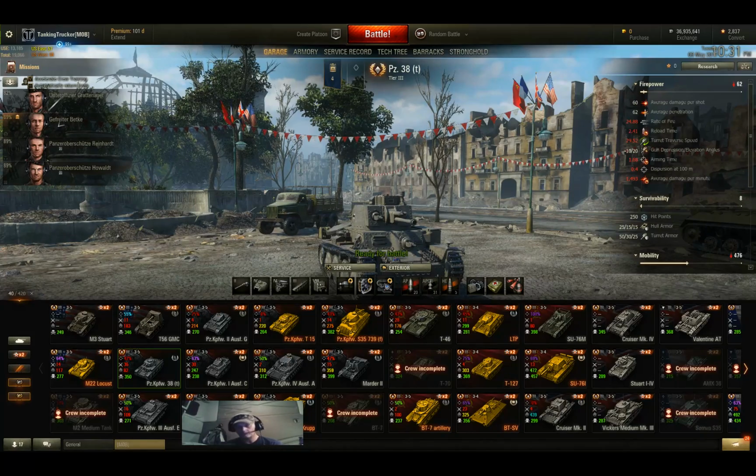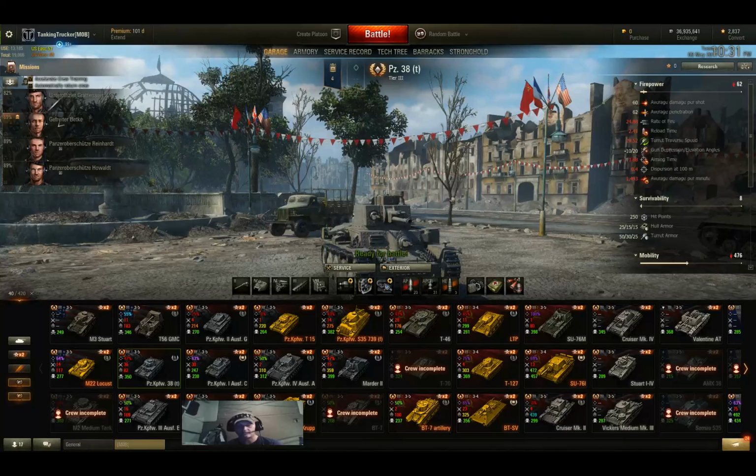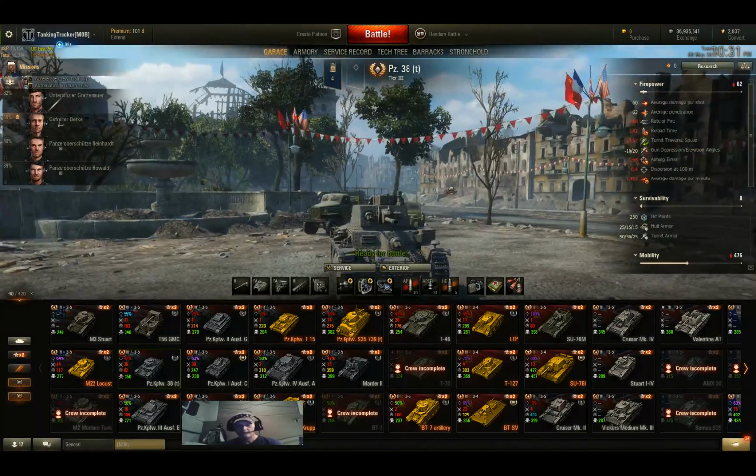I haven't done a review on a smaller tank in a little while here, so I thought it'd be kind of nice. And it's also on Meathead Militia's Ace Tanker list there. So I figured I'd run it and do a match in it and also do a review on it. So what do you get here?